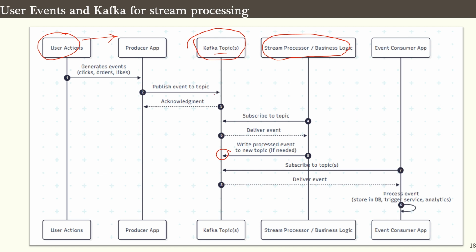Once the topics are all updated, the event consumer who subscribed to the appropriate Kafka topic picks up relevant information from there and then processes the message. Post processing the message, the data will be stored either in the database or it can be subsequently called on another service, or it may be a trigger to another consuming application. This is how you can build sequence diagrams.